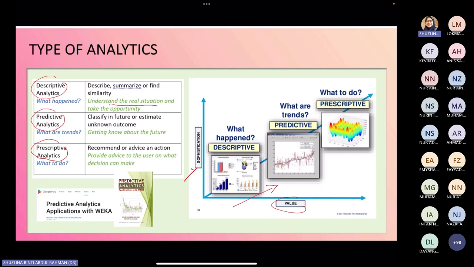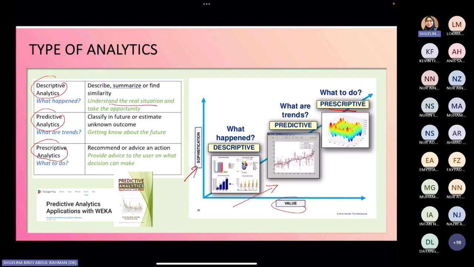Then the next one would be the prescriptive. Once we know these are the insights, what to do next? We would like to have some kind of recommendations or actions that we should take, having known those particular trends. For this, we may employ more advanced analytics technologies, where we might use some kind of simulation or optimization, or combine certain methods to discover this.